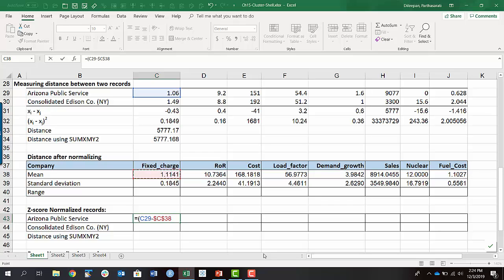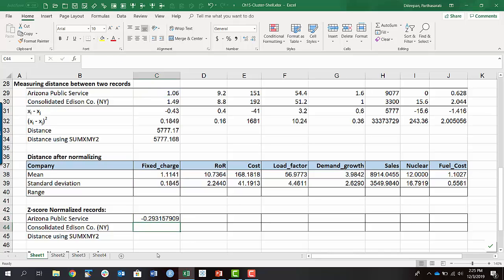So I'm going to use absolute reference here. When you copy across the columns this way, the column should change. The mean of ROR is in column D, so column should change, the row should remain fixed. So this is the absolute reference that we need. No $ sign for the column reference, but a $ sign for the row reference, divided by the standard deviation. Again, the same thing. You want the column to be able to change with copying and not the row.